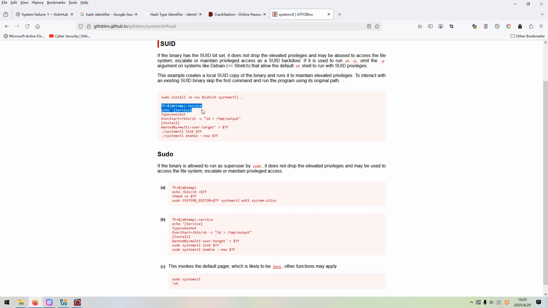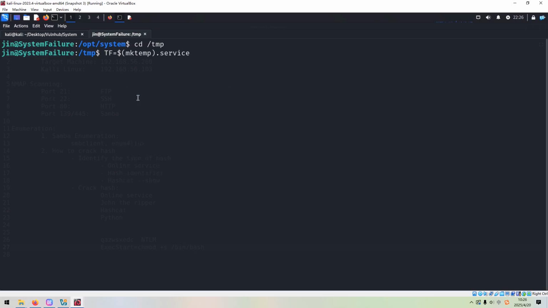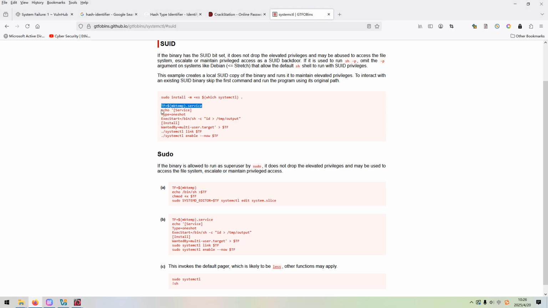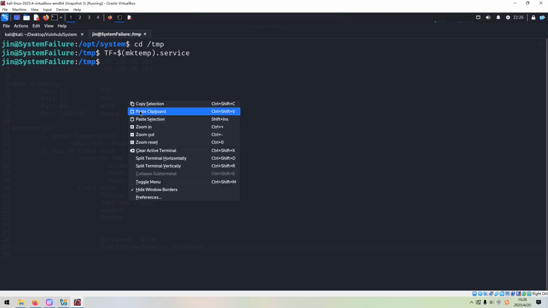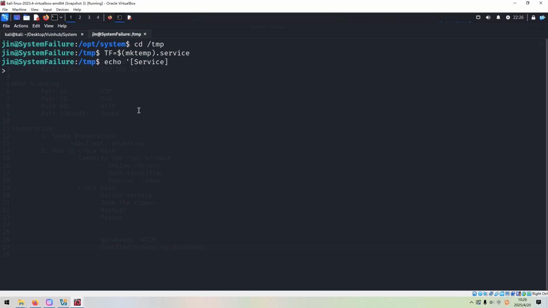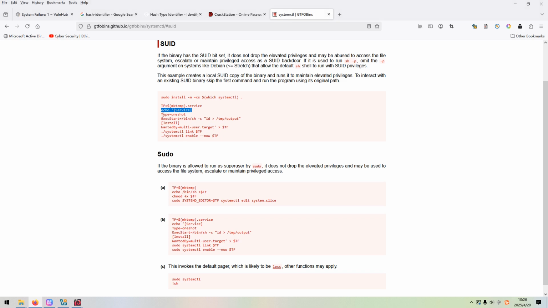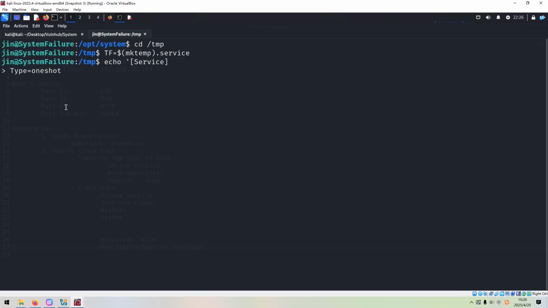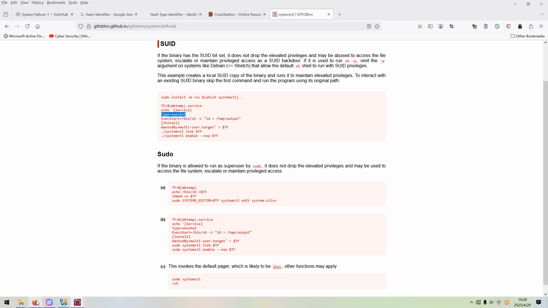Okay, we can create this file with a temporary file name, and the extension is .service. Of course, you can use the nano or Vim editor to create such a file, but I just follow the instructions you see here.